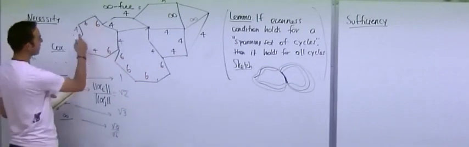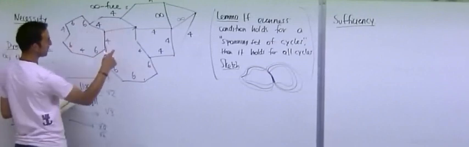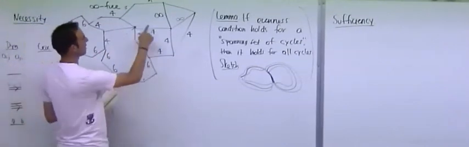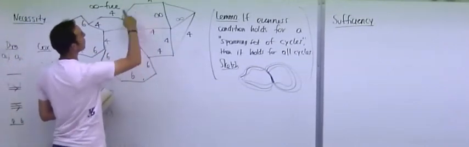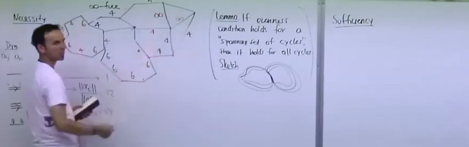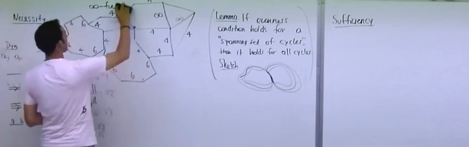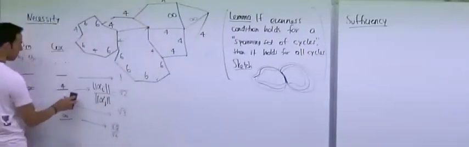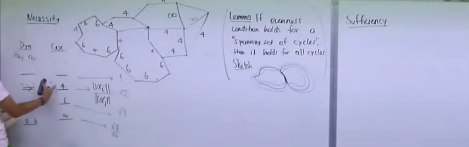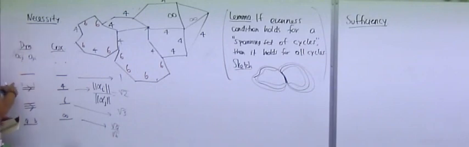So here I have 4 4s, 4 6s. Here I have 2 4s, no 6s. Here I have 2 4s, 4 6s. 4 4s, 2 4s, and then infinity, so that's fine. Okay. Good. So what do I have to do now? Well, I have to basically take this Coxeter diagram and make it into a Dynkin diagram.